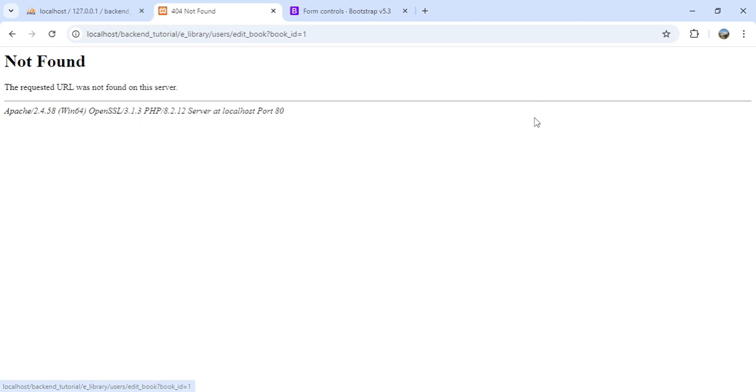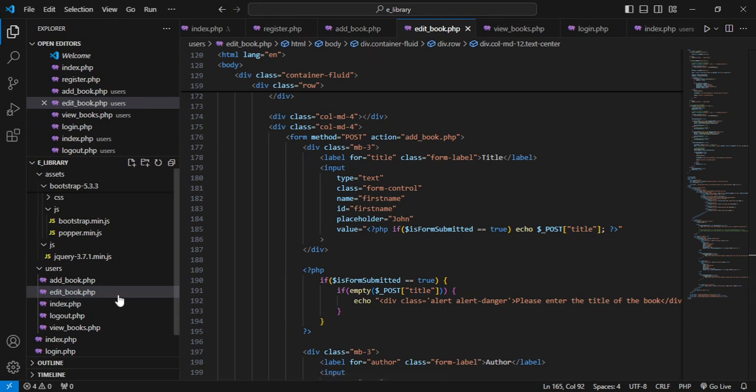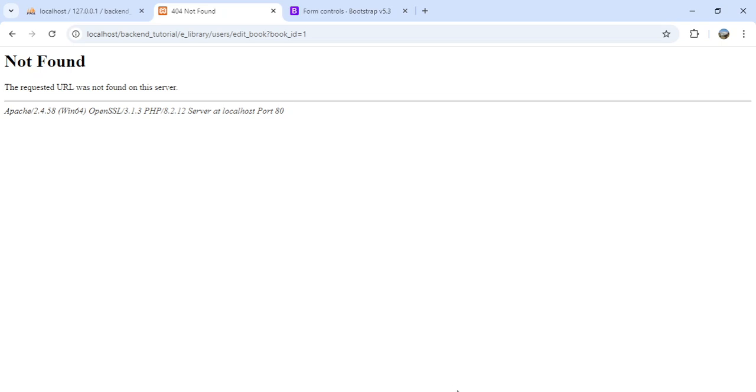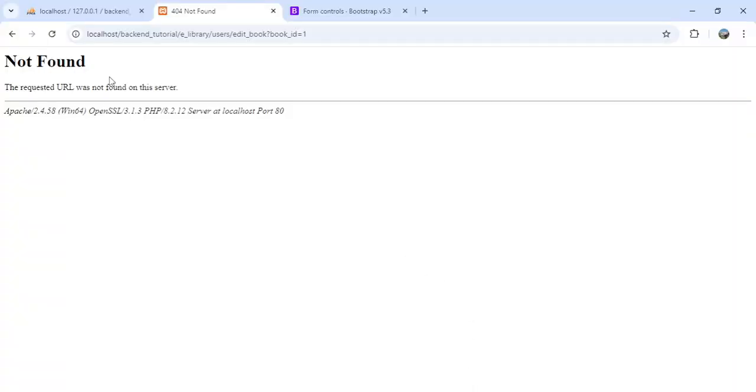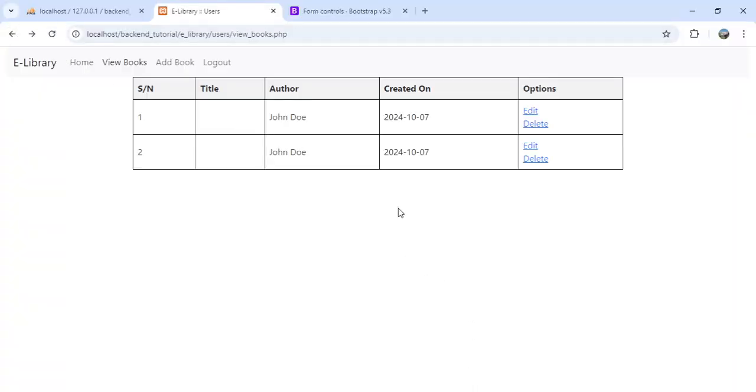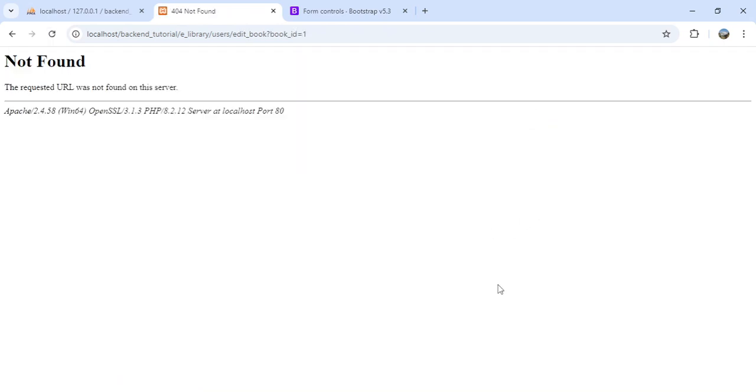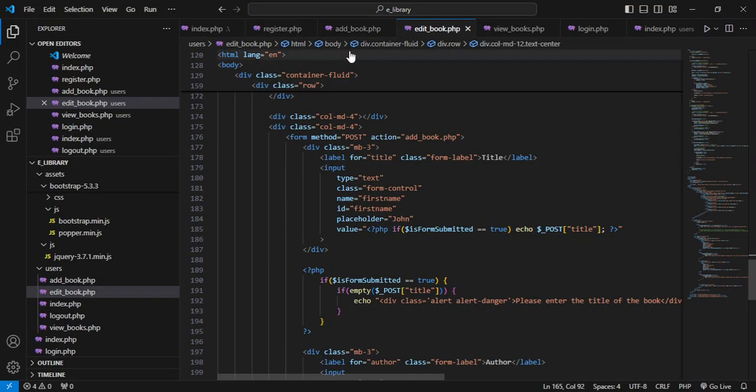So when we click edit, users edit book ID, edit book was not found on the server. Let's look at that. We'll come back and refresh. It's users, e-library users, edit book.php.